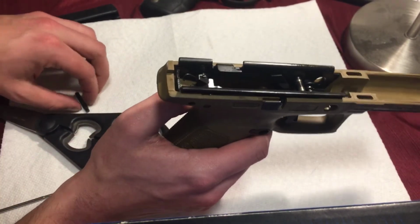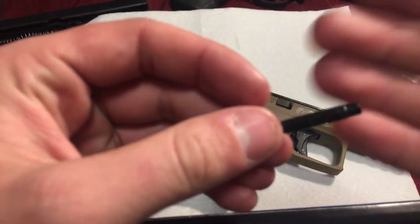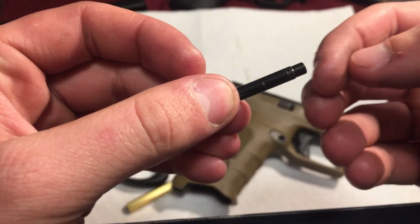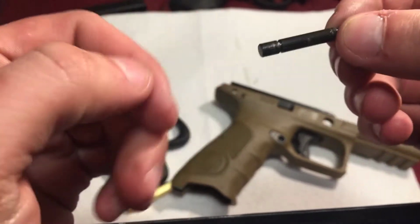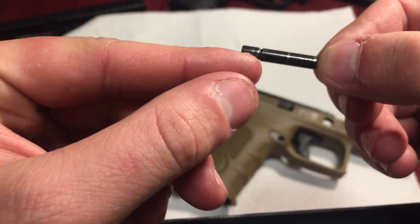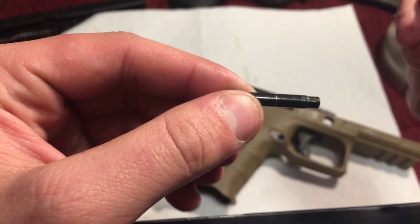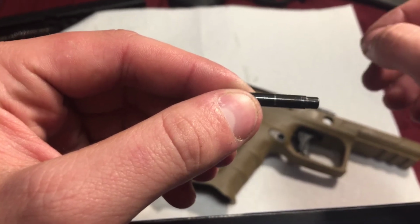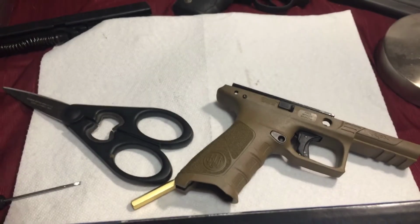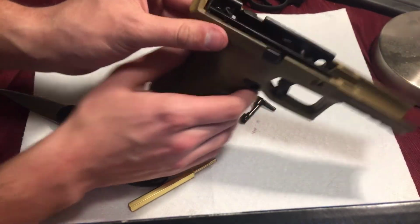Okay. Now to put the pin through, like I said, the pin actually, I'm going to see if I can show you this. So you see how it's got like a chamfer on the one side? And right there, you can see it. That's where the spring sets into. So this part right here, you have to push it through one way. So you have to go from the left-hand side to the right. So we're going to do that now. So I'm just going to get it started. Just get it in there, just enough where it's set.